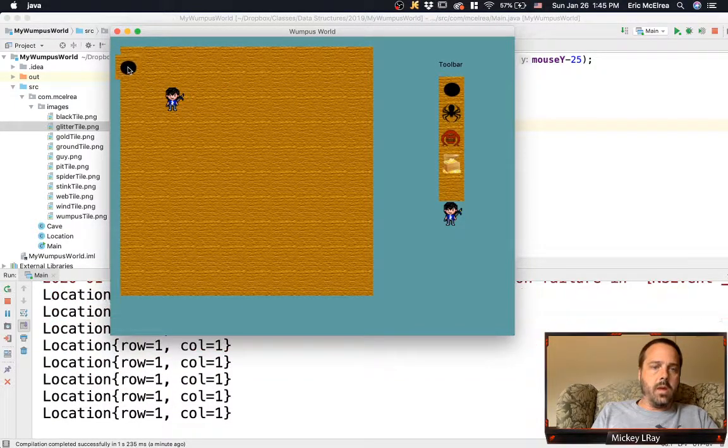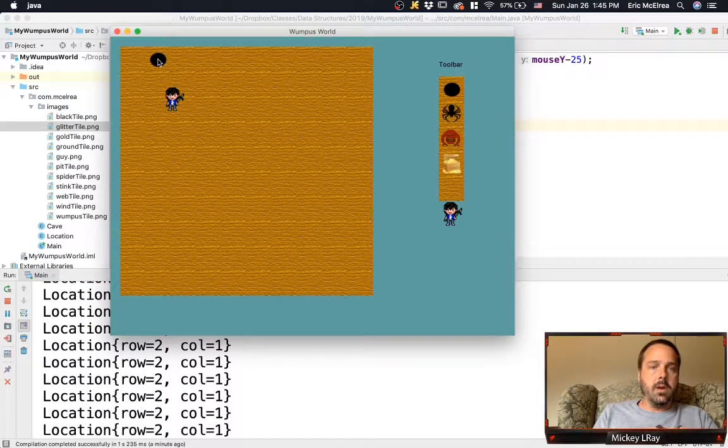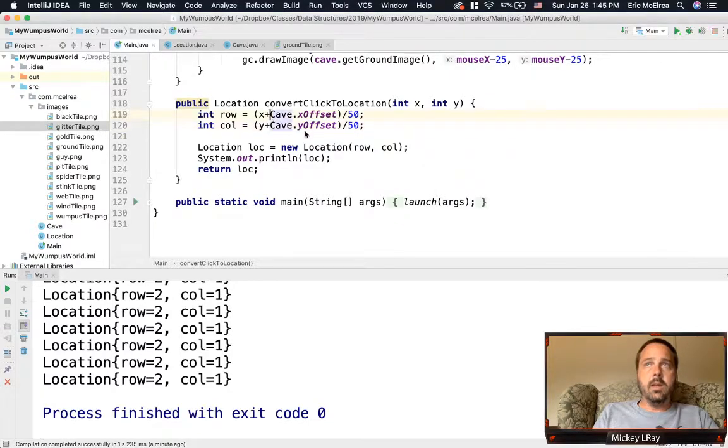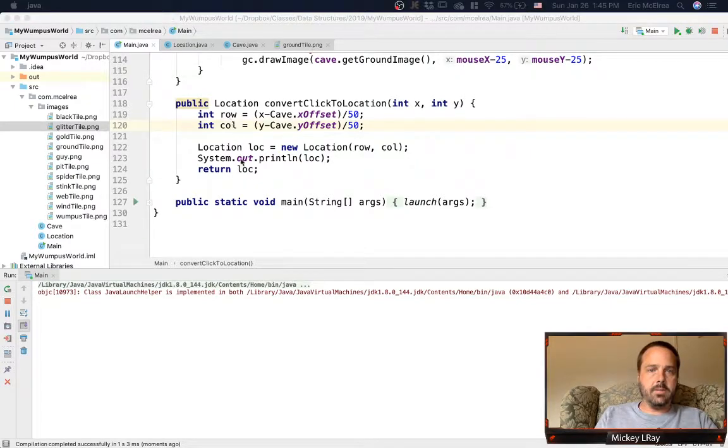So we click and we're wrong. It's 1, 1, even though this location right here should clearly be 0, 0. And this location should be, what? 0, 2, and it's 1. So we need to subtract the offset. Not add the offset. Subtract the offset.